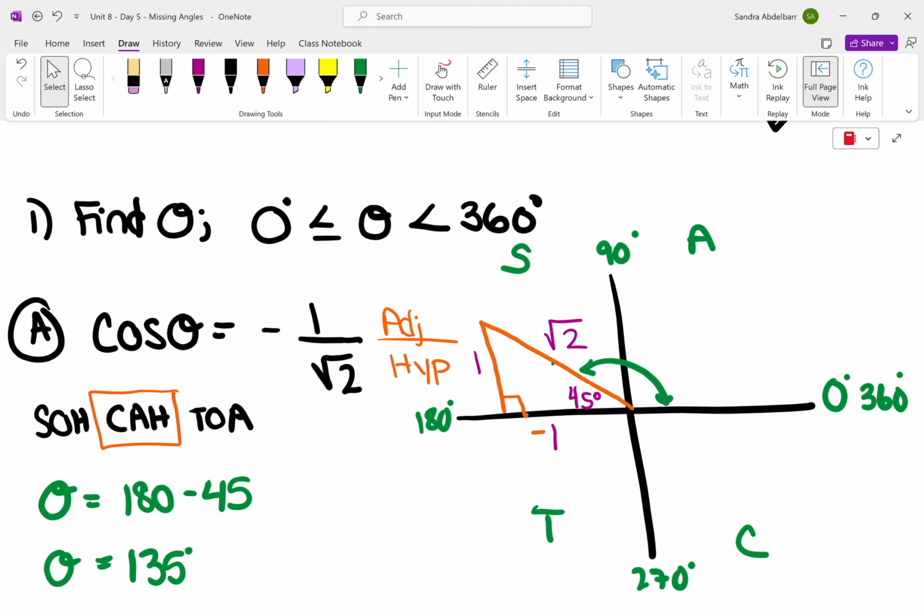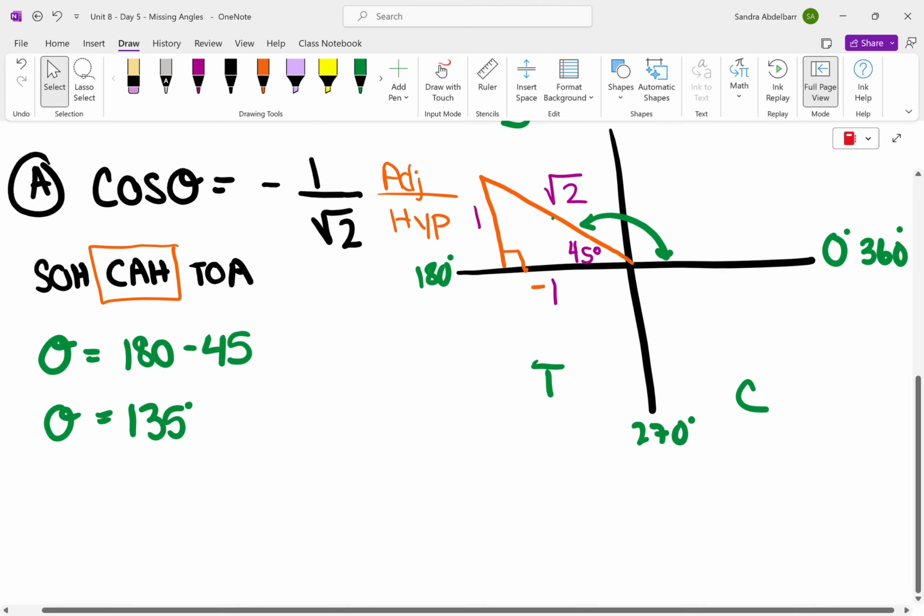But a real 45 degrees would be in quadrant 1, because quadrant 1 is between 0 and 90. So when we make that 45 in quadrant 2, it's really from 0 all the way to here, or 180 up, which is 135. Okay. We're not done yet, though, because we said it could be 135 because that's where cosine is negative. But isn't cosine negative in another location? Yeah, so now we have to see what would it be if it was in quadrant 3. So now we have to do this all over again, but in quadrant 3.